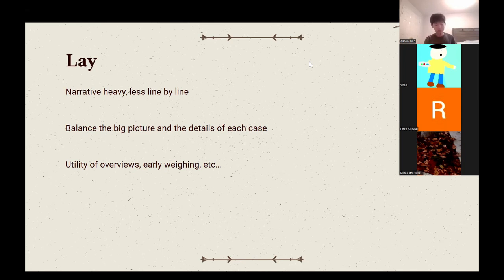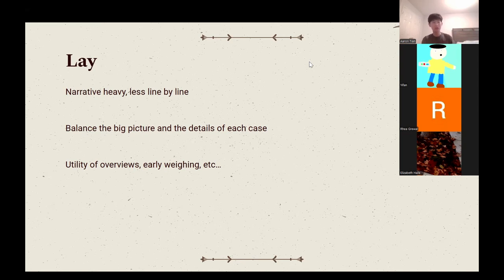So you'll use an overview to not only remind the judge of your initial arguments and what your main narrative is, but then in the rebuttal, that's a good time to apply it and start doing comparative analysis as early as possible to the big picture of both sides, right? That's a really good way to set up a meta view on the arguments instead of getting into the nitty gritty of they dropped this one specific response. A lay judge is not going to care too much about that, which is why you want to balance your focus on the bigger picture.